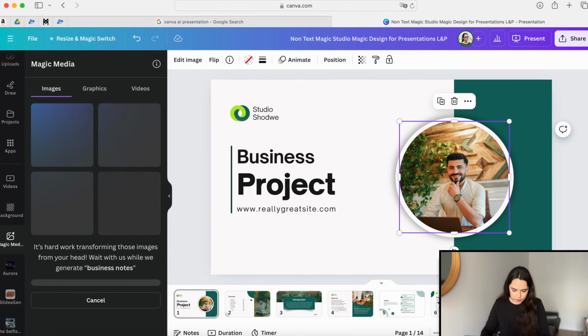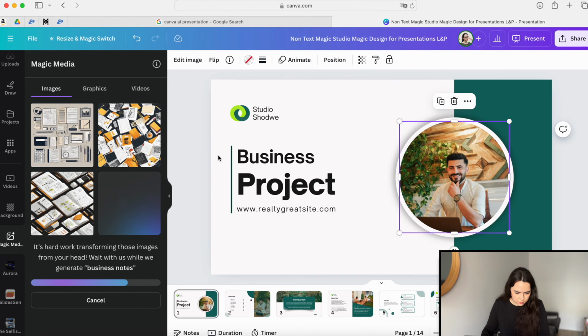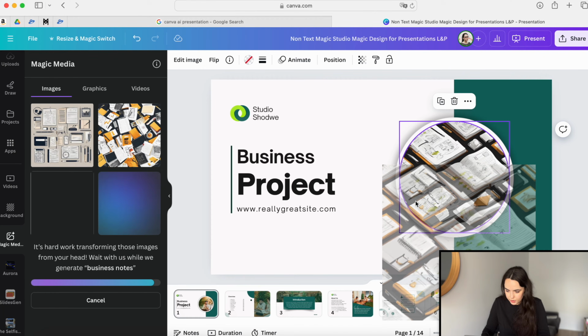Yeah, enter. And now this Magic Media tool generates for us new images. Yeah, a lot of different notes about business, and we can choose this picture and just apply it here.